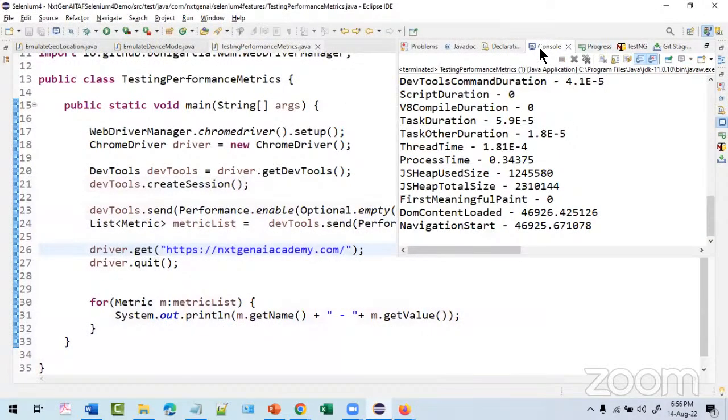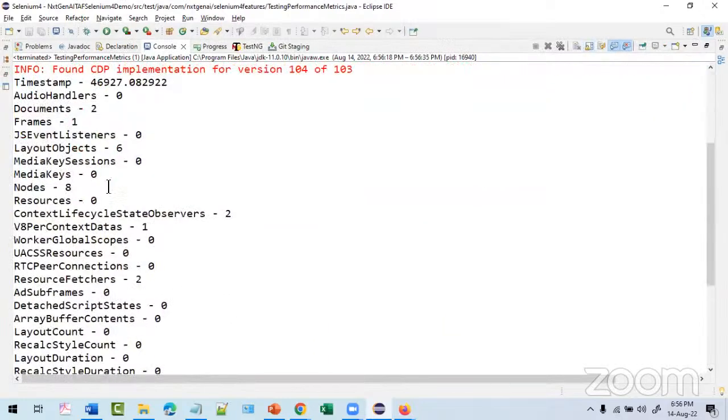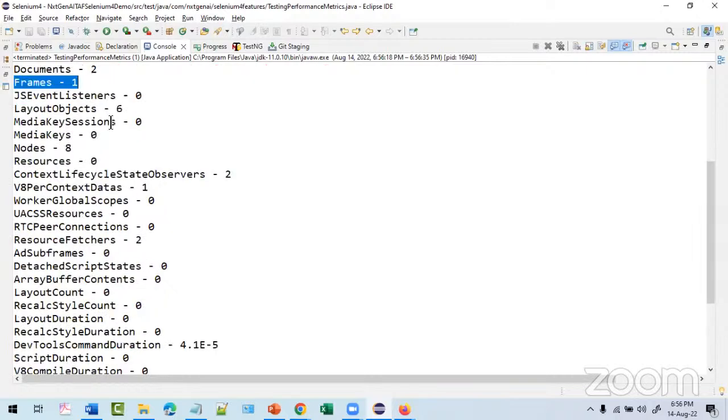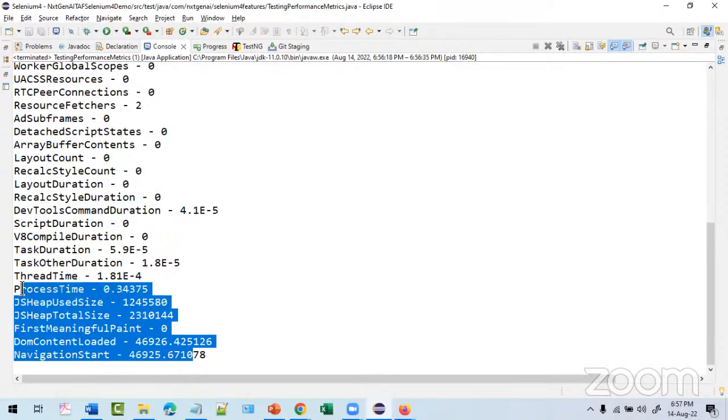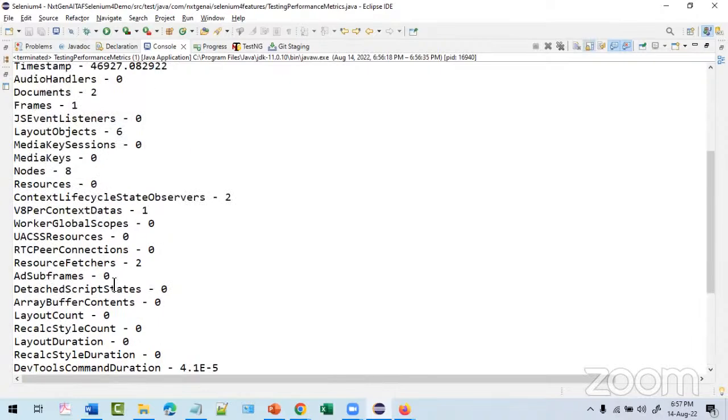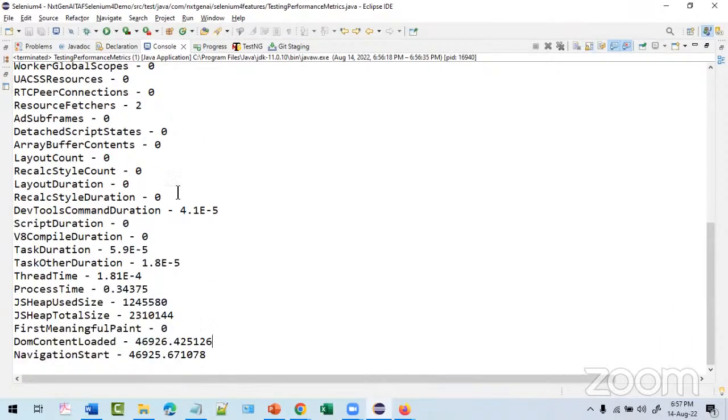Okay. So these are all the details of a particular website. How many documents, whether we have frames, JavaScript, any list is used, how many nodes, sources. Everything has its own meaning. We may not understand, and one important thing is how long it took the command to execute. Some performance factors are there. So whether this website is good or not, from these numbers we can understand it.